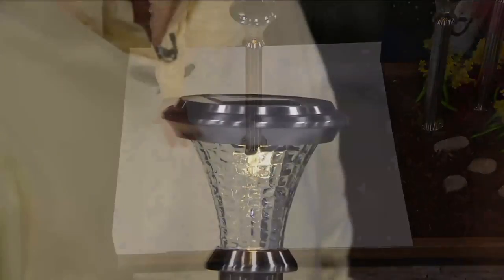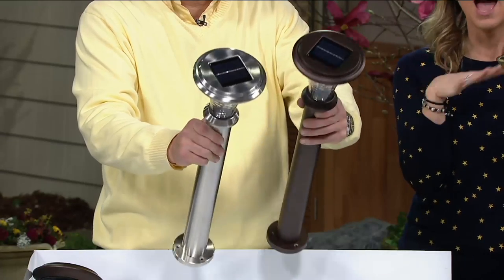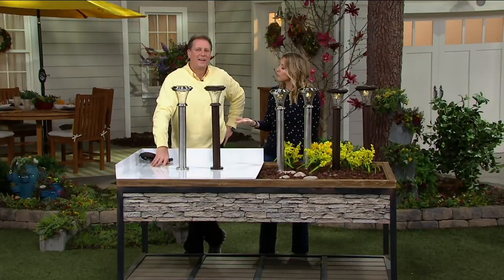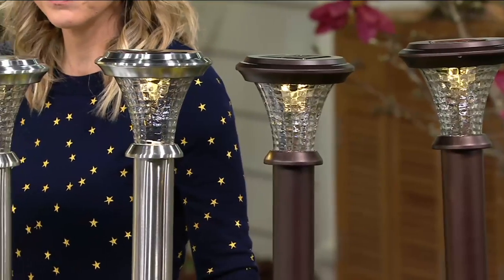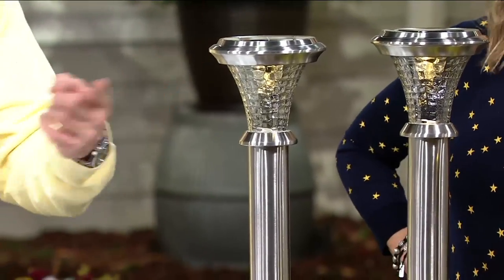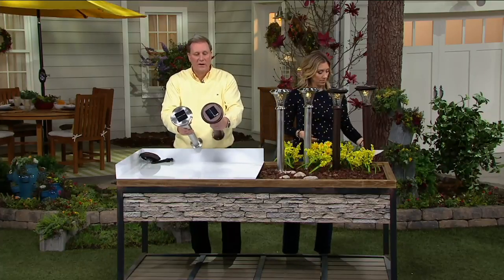No reorder on this. This is at an $8 savings, so you're getting two — both of them — for less than $35. The presence — they stand about two feet high. Usually we're talking 18 inches for a pathway light, so this stands up and gives you vertical height and vertical interest in your landscape. Great for a larger yard, but if you just need the two, how wonderful — because you don't have a five-piece set with three lights you don't know what to do with. You live in a townhome or an apartment and just need two lights for your little patio. These are like small lampposts, because the height of them throws that light out so far. The higher up, the further it throws the light — these are statement pieces.